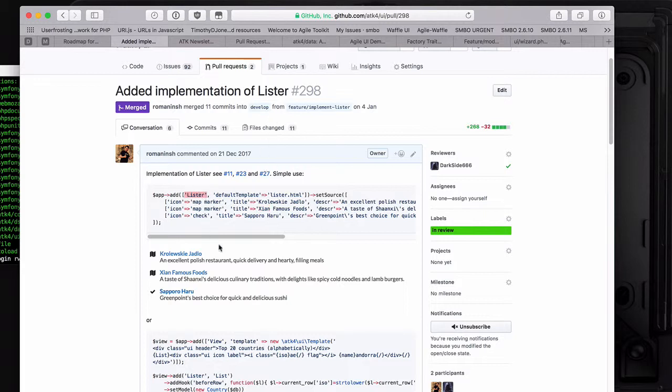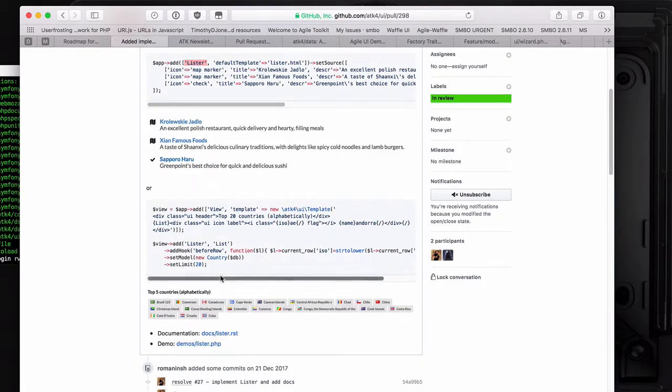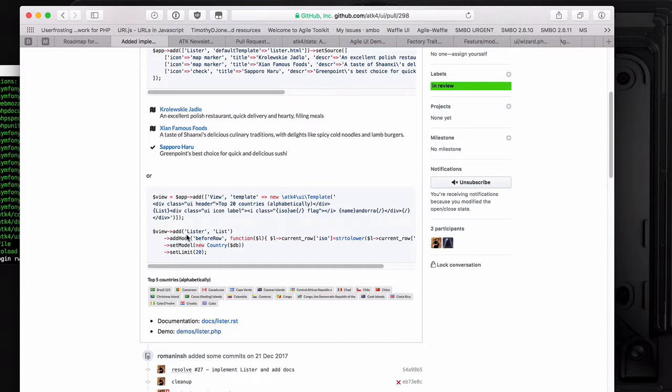If you just add a lister without anything, it will error because it has no template defined, which is why you would normally add it inside an existing template like this. You have a view with a template, and inside there you have a tag called list. You're adding a lister, specifying the tag list. It will be inserted here, but it also takes the contents of this stuff over here and repeats it as many times as necessary. I'm using the country over here, and the flag goes in here, and that's what is produced. So it really is handy.